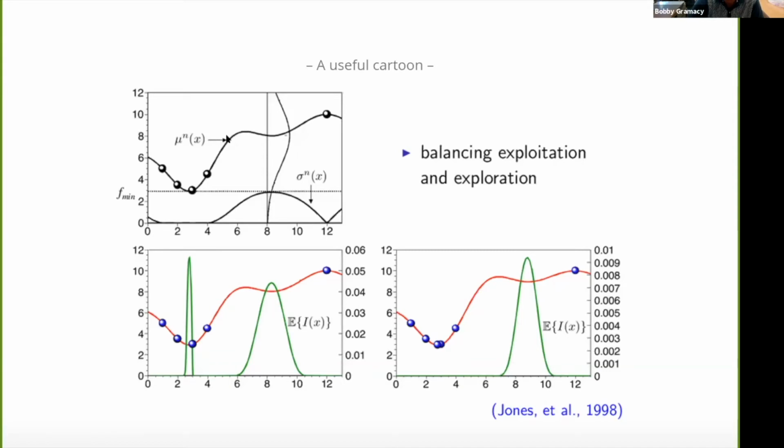Instead of showing the error bars, they showed the standard deviation function at the bottom. So this is the uncertainty. The uncertainty is low over here because there's a lot of training data. It's high in the middle because there's no training data there. And then it's low again nearby the final training data point. So this is like the sausage, right? But it's not showing you the error bars, so it's missing the other half of the sausage.